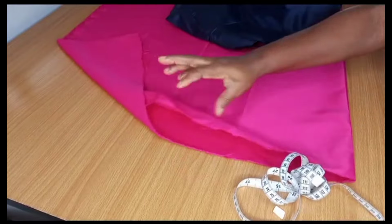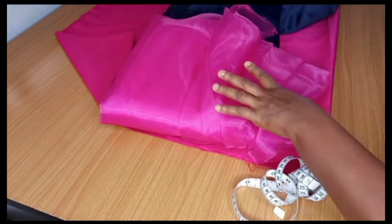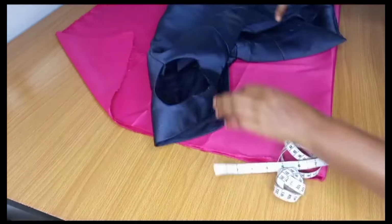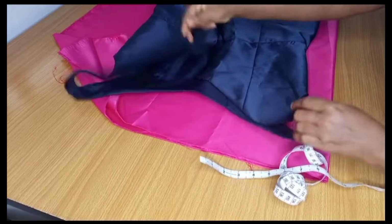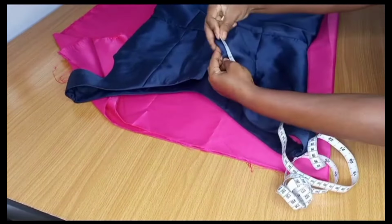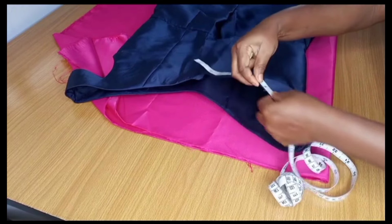So you need your lining, which is your doll face, and you need your organza, then the main base that you're adding the ruffles to. So the first step to achieving it is, first of all, you measure your round shoulder measurement. After you might have sewn your off shoulder gown, you do your round shoulder measurement.